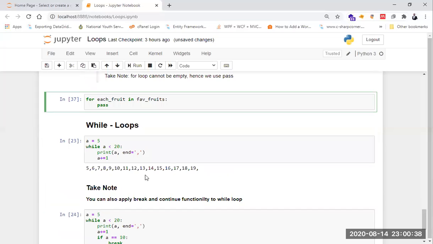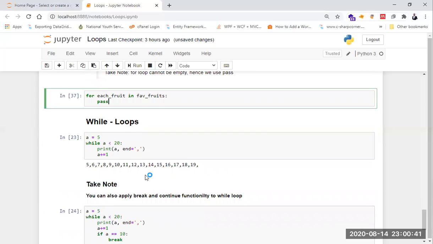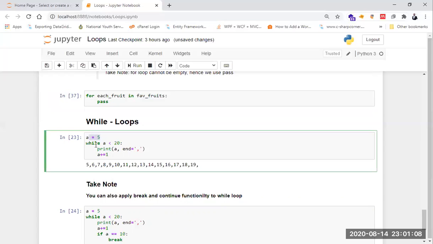Then the last one for today is called while loop. It's different from for loop. Now, very simple. Since we're already familiar with conditional statements, it's going to be very fast. While loop says: keep doing something while this condition is being fulfilled. That's just what it is. If we look at the example we have here, A is 5, and I want to keep printing what A is while A is less than 20. So it uses this concept also.